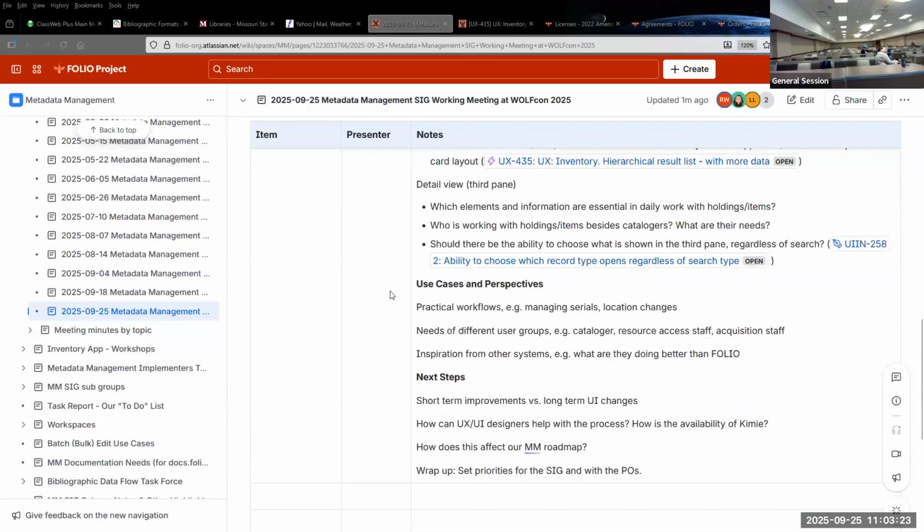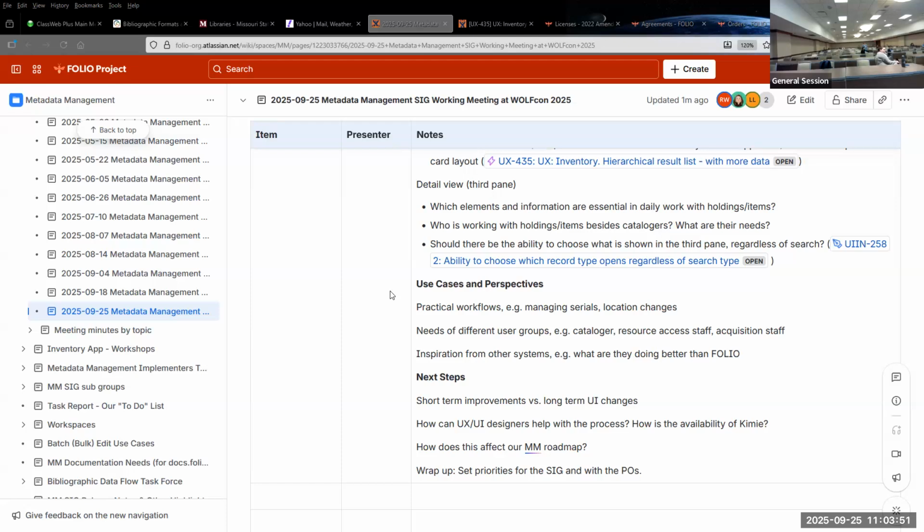So I think generally desired behavior is if you're searching for an item or holdings or maybe even instance field and there is one exact match for your search, that you might be taken directly into the item record or directly into the holdings record, the way it's currently being done for item barcode and item HRID.